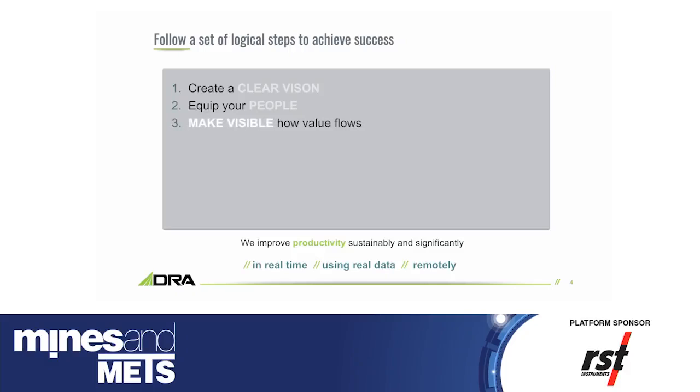Next one is to make flow of value visible. Understand flow and how bottlenecks impact the performance, and define how tech can assist you to make this visible and reduce the effect at the bottleneck. Fourthly, identify areas of concern. Prioritize specific target areas, making sure it will improve flow. Next, solve these issues one by one in a structured and systemic way. Be agile in the approach and keep on moving forward.